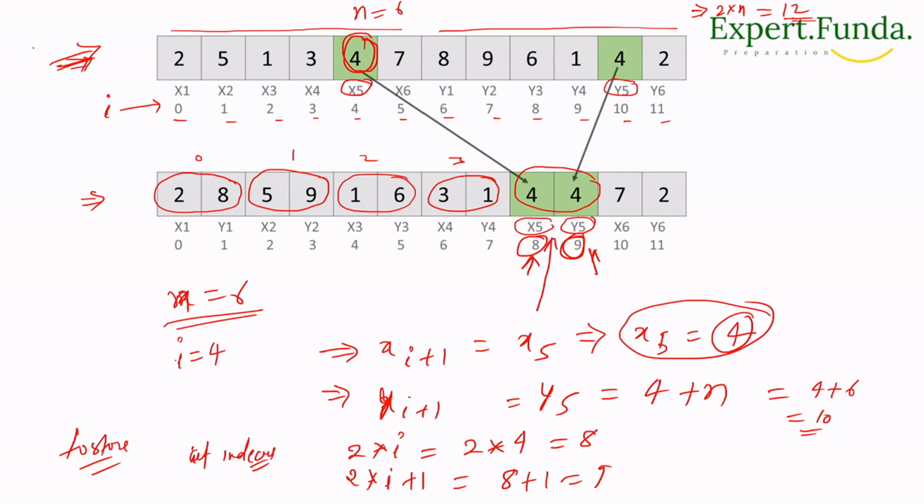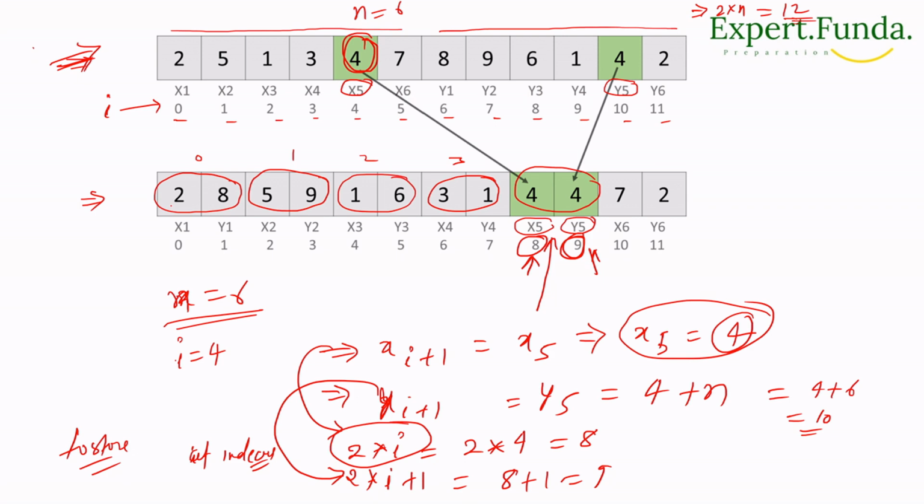And then we will store the elements xi plus 1 and then yi plus 1. We know how to get the indices: for xi we will call this one, and for yi plus 1 we will call this one, and we will store the value. Finally we will return the temp array, or result array, you can say.